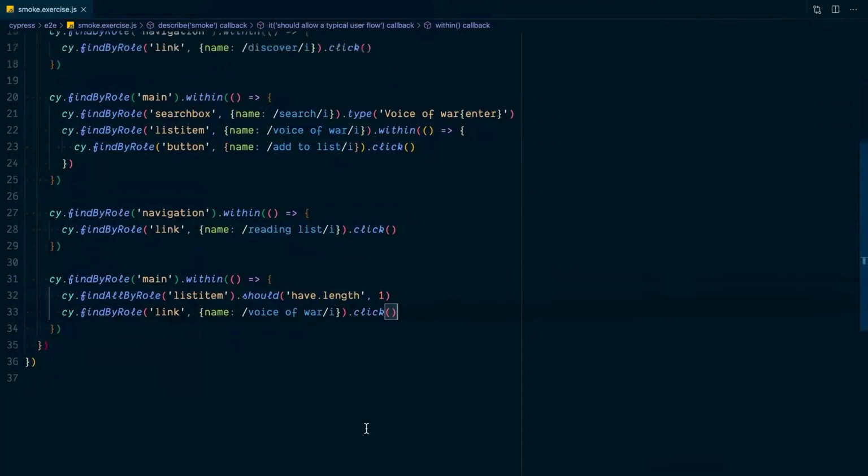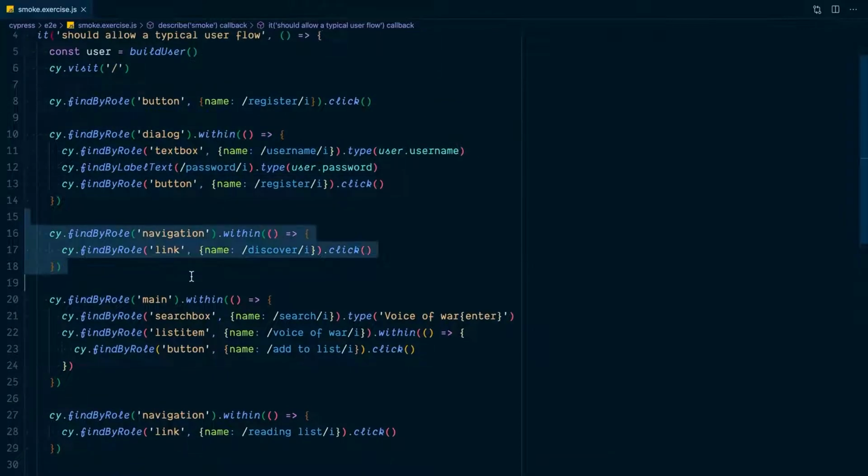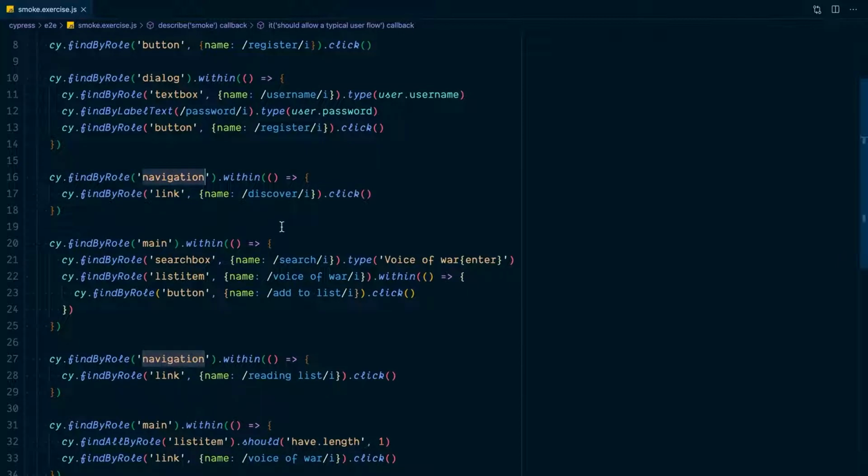So let's review what we did here. Once we did all this registration, then we clicked on the Discover link within the navigation, and that's useful because that's actually what the user does. They don't just look for text all over the screen and find links that say Discover. They're actually looking at the navigation area, and so this is why it's important for our applications to be accessible, so we can test it like this, just like a regular user would use it, as well as a user with a screen reader. So that's why we're typically putting everything inside of a within like we're doing here, because we're kind of trying to behave like the user.